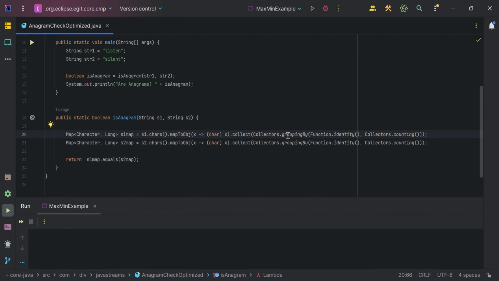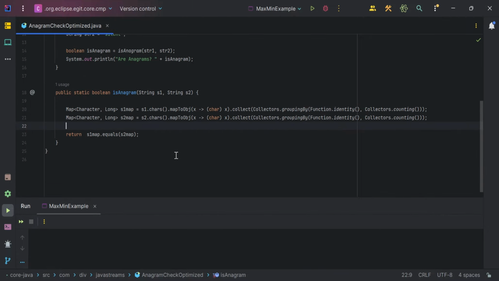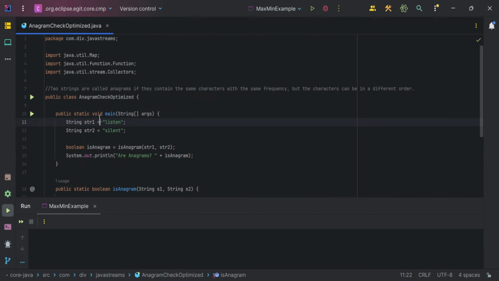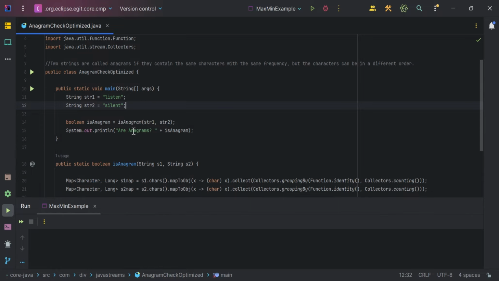After that I am doing group by. Here the character is the key and the value is the frequency. In the same way I am doing it for the other string also. After that I am comparing both maps. If both maps are the same, the given two strings are anagrams. If not, they are not anagrams.